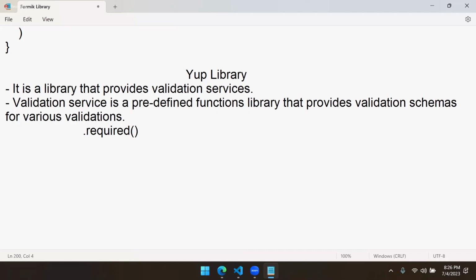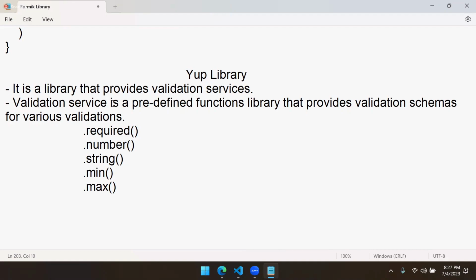It will verify whether it is a string or number just by using dot number, dot string. It will verify simply like min, max. That means ready-made functions. How did we verify whether the name length is minimum 4 or not? By using length, greater than, less than. But now we have ready-made functions we can verify with.